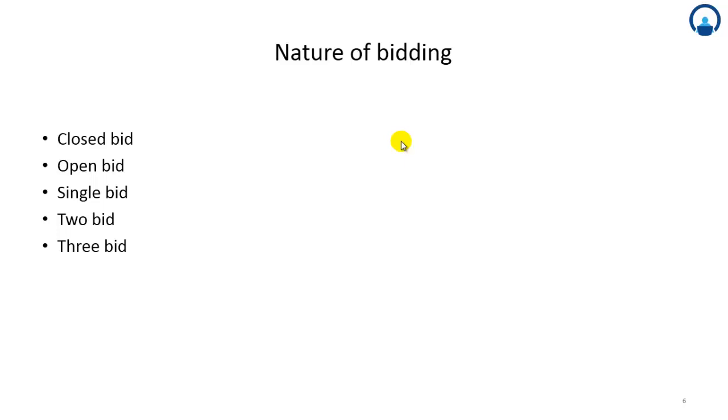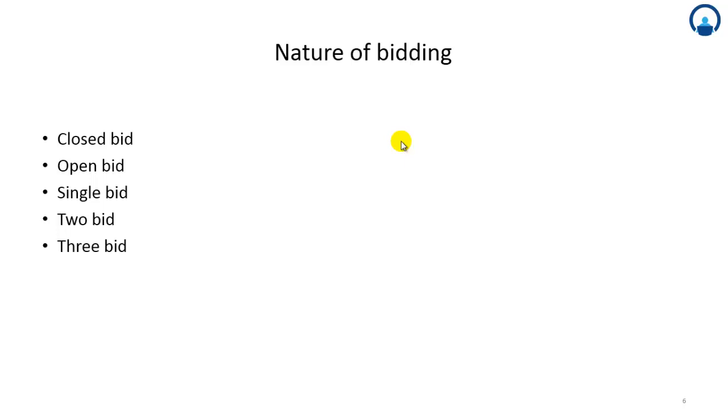Open bid is something different. In case of an open bid, a bidding notice, a tender notice, as we have seen earlier, is published in leading newspapers or on the internet or on the company websites. Any organization which accesses these documents can participate in the bidding process. However, during the process of bidding, they have to establish their credentials.